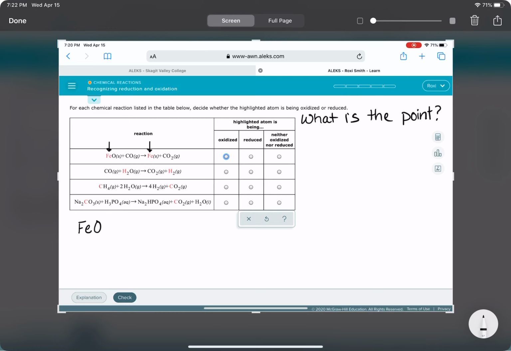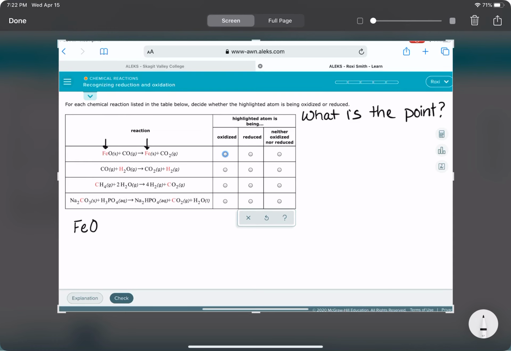I'm going to write that bigger because it's actually pretty small. We have iron oxide, FeO, and then we also have iron atom, Fe. So we'll start with iron oxide, and we're going to use the rules. Remember, we know that oxygen is always a -2. We know that the sum of the oxidation numbers has to add up to the overall charge, which is 0 for iron oxide. So that means that in this compound, the oxidation number of iron is a +2. So this iron right here has to be a +2.